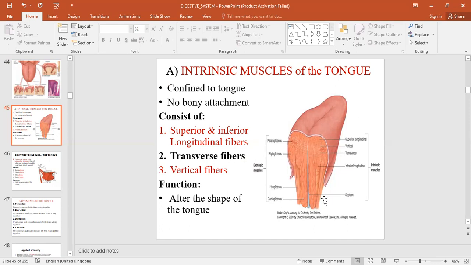When these muscles of the tongue are used, they alter the shape of the tongue. When we are speaking, the tongue is thrown in different directions, and therefore its shape is changing to form a particular word or particular pronunciation. So in short, the intrinsic muscles, these are muscles found within the tongue. They are muscles of speech, or they simply alter the shape of the tongue.